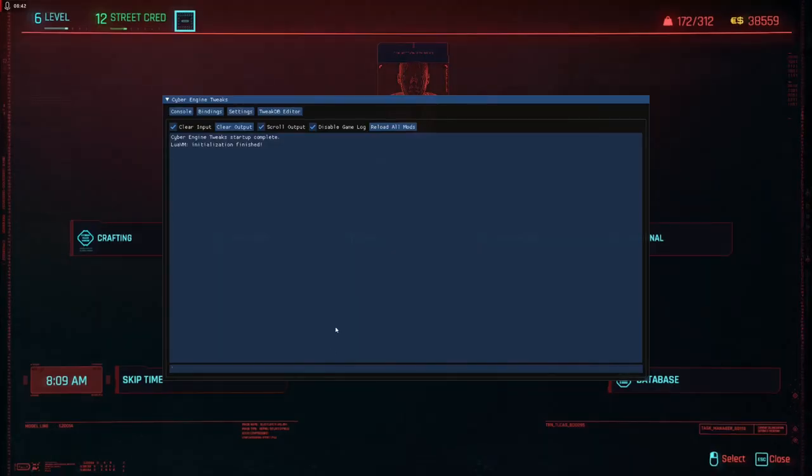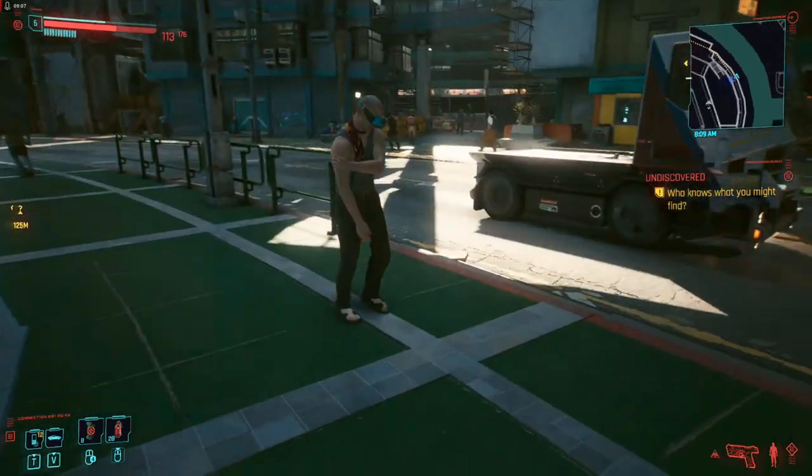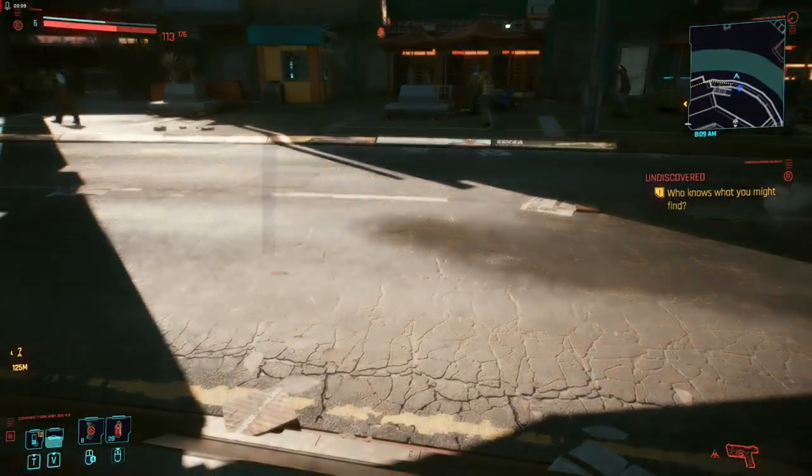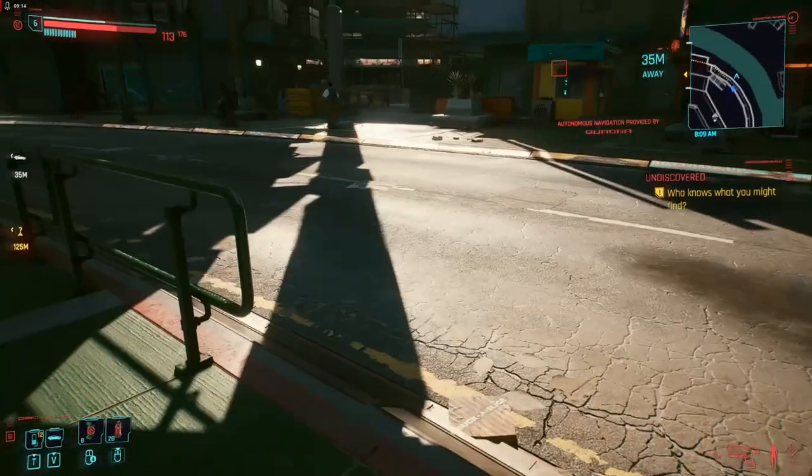We're going to go into the game. Now, as you can see, when we hit the tilde key or whatever key you chose to bind to make the console come up, it puts it in the little box. You want to delete that, and then you control V. Yeah, and this here is your box down here for where you can enter text. So you use control V to paste it in, and you hit enter. Okay, now let's exit, and now we should have the car. We're going to hit V, and there it is. Type 66 Javelina. I'm going to pull that up and bring that over.